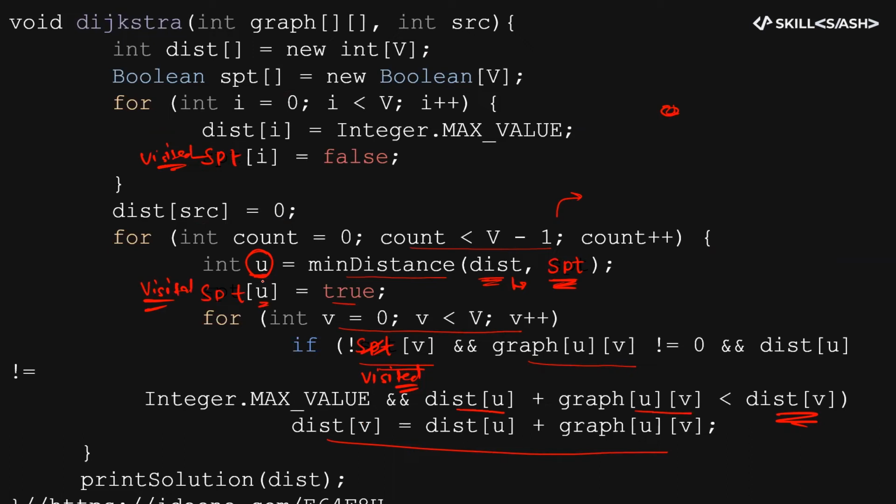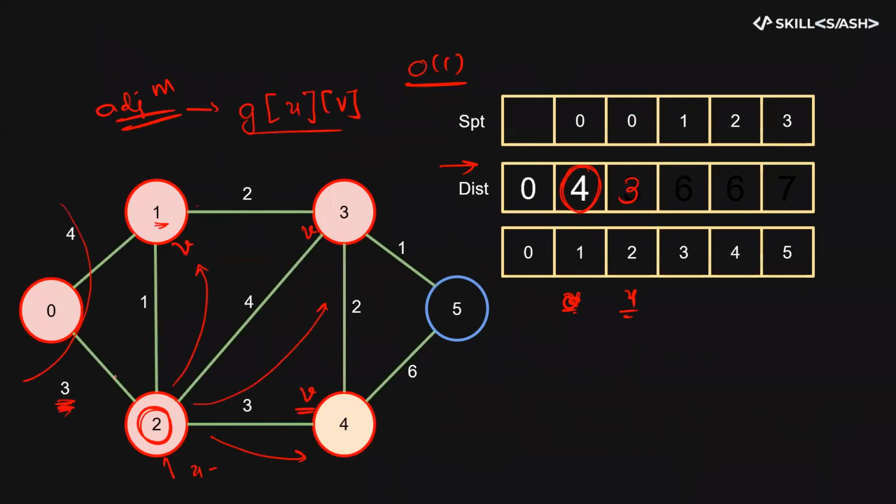So it's the same thing I'm doing, but finding the next node is tricky. I'm finding it with the minimum distance. Minimum distance is like this: from 0 to 2 is the least distance from 0, so that's why I have taken 2. Now once I update all, my next node will be the one with the least distance from source, which was 1.